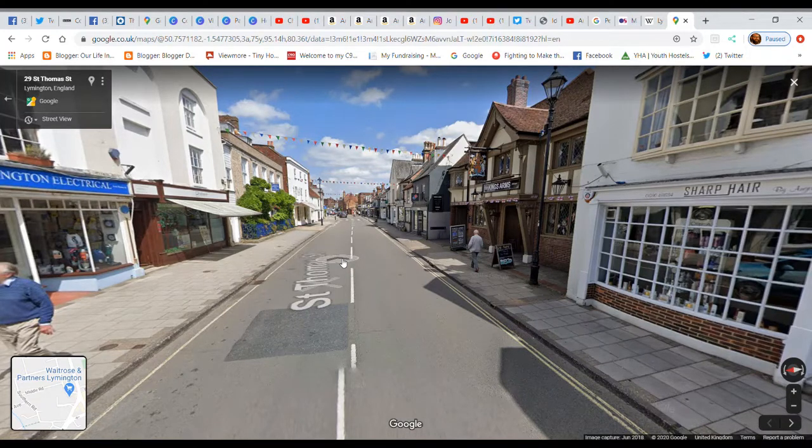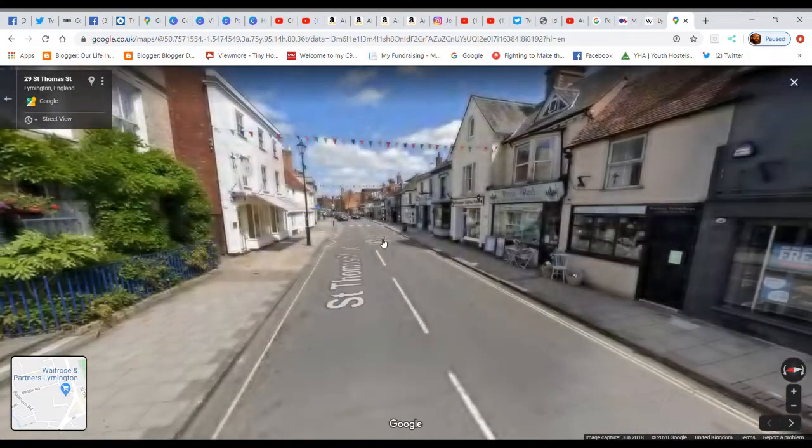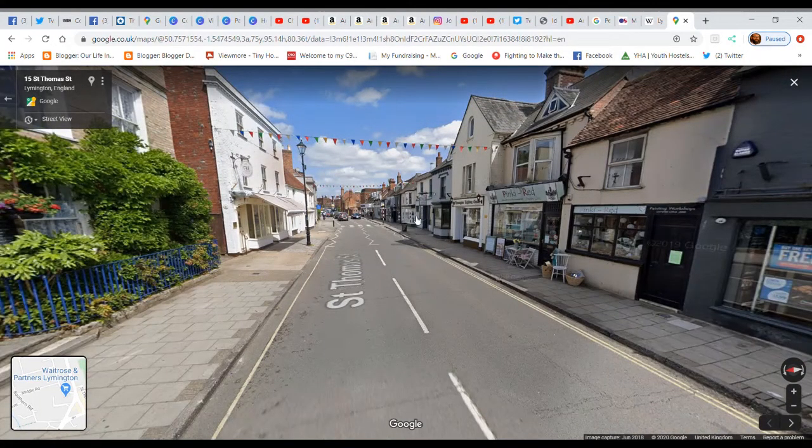So big shout out to the King's Arms there for looking after us so well. They've been absolutely brilliant, and the Armed Forces Breakfast Club has gone from strength to strength. The numbers that turn up now are just brilliant to see. Really good, and it gives support not just to the King's Arms, but it gives us as ex-serving soldiers, airmen and seamen a little bit of camaraderie. It's good to see.